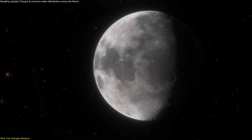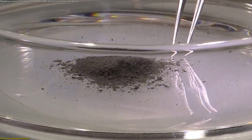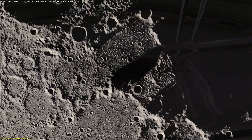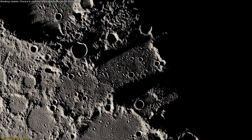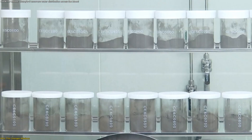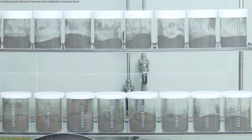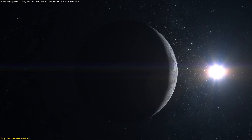Site selection also becomes smarter. You'd target microterrains with favorable grain sizes and higher glass content, where the odds of stronger hydration signals — and therefore better yield per watt — are higher. Think of it as precision agriculture for regolith: small plots, tuned processes, and tight control over when and how you harvest.